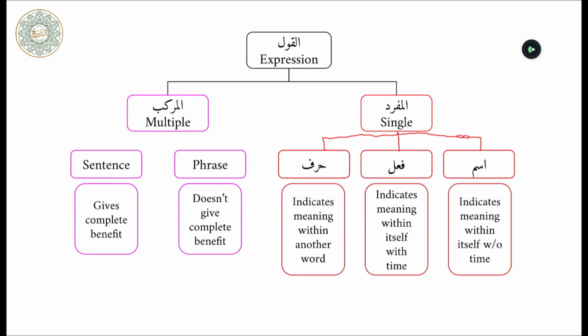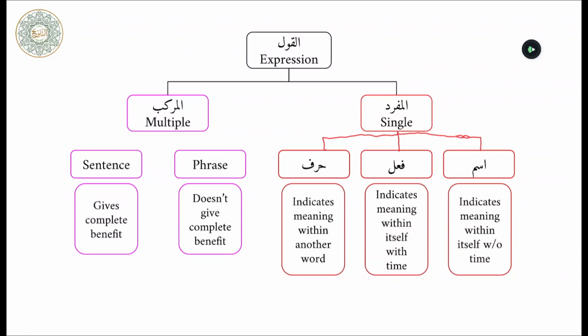What is an ism? Now commonly they translate ism as noun, but we don't want to worry about translations. Understand the word in the language itself. An ism in the Arabic language indicates a meaning within itself without being attached to a tense, i.e., without being attached to a time.